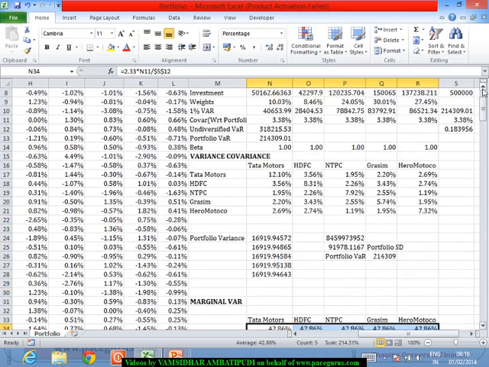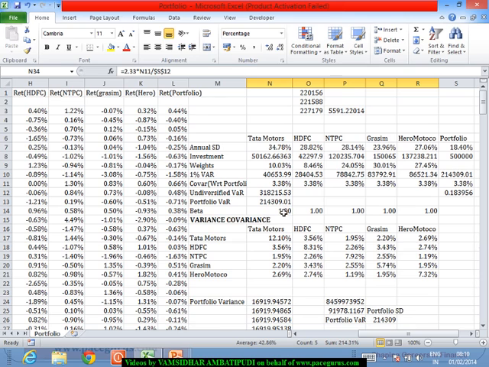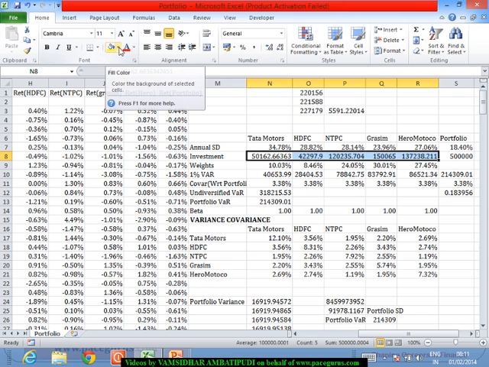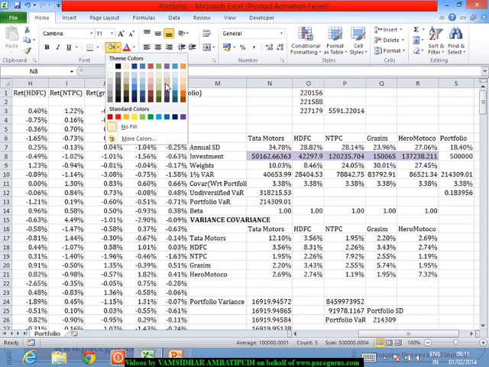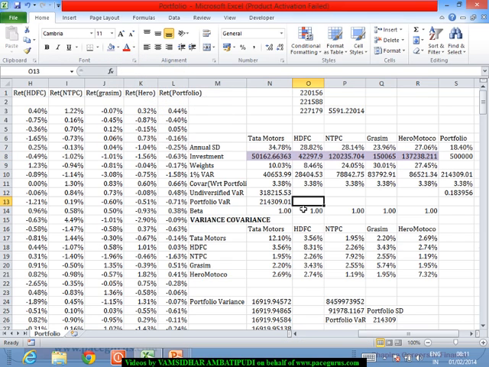And what we could see here is the beta for all of them with respect to the portfolio is 1, and this is the amount that it has suggested is worth investing. Keeping your 500,000 in mind, this is the amount that is worth investing in each of the securities. So it is talking about putting 50,000 in Tata Motors, 42 in HDFC, but increase the investment to 120,000 in NTPC, 150,000 in Grasim, and 137 in Hero MotoCorp.